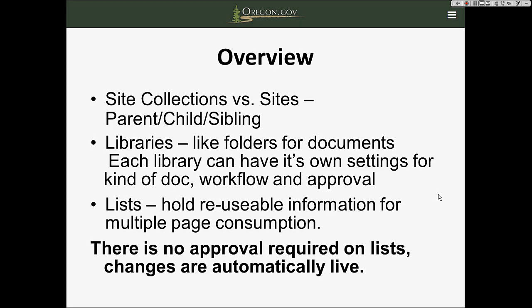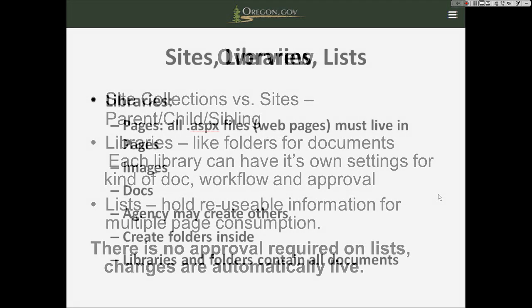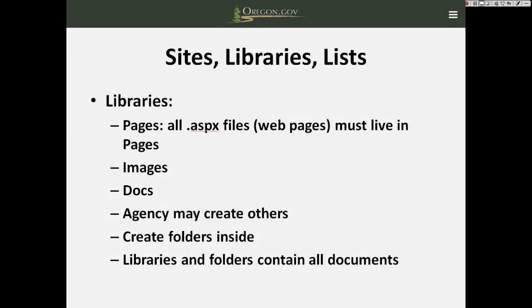Libraries. In each site collection, there are a collection of libraries. They are very much like folders. SharePoint just wants to call them libraries. They hold documents of all kinds. They hold your web pages, for instance. Your pages library must hold all of your .aspx web pages. That is any page that is made with a template that you draw up from SharePoint. If they don't, it is possible that they can bring down your site.